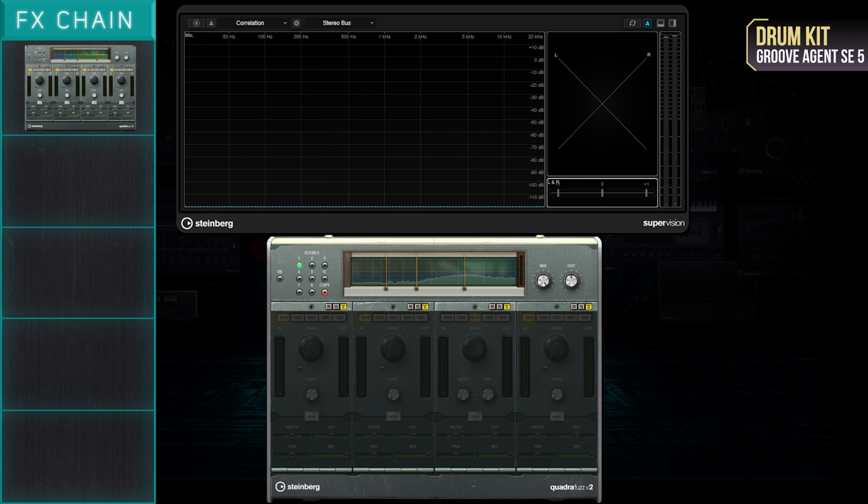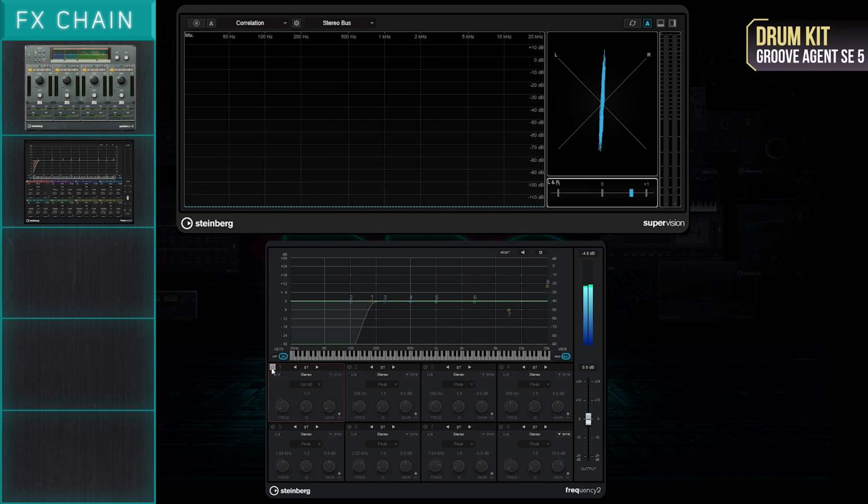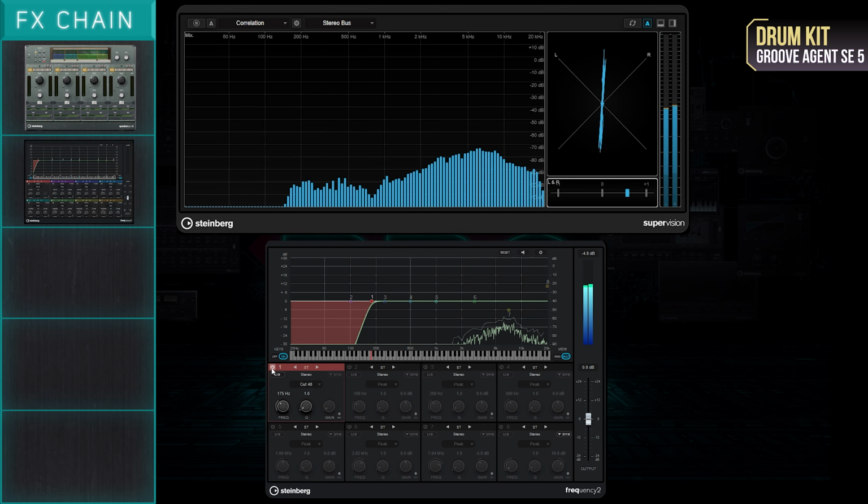On the hi-hat, I added a little distortion to enhance the mid-range. Cut the frequencies lower than 200 Hz and added a touch of sparkles.